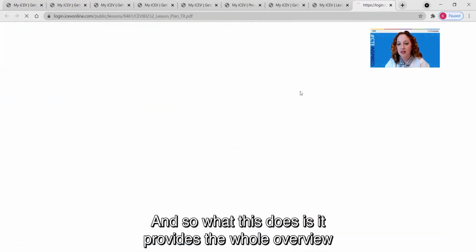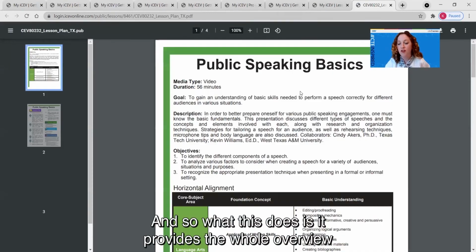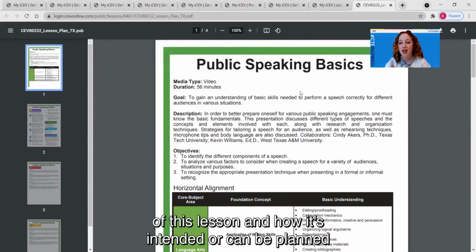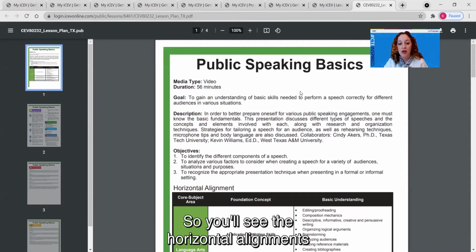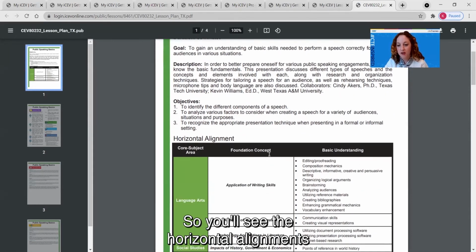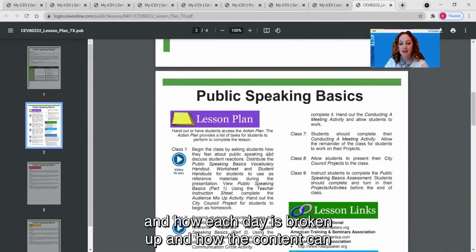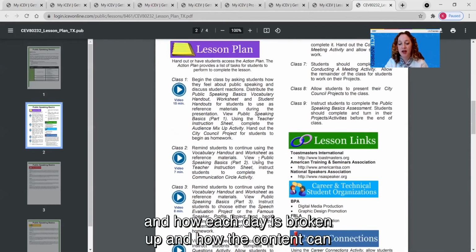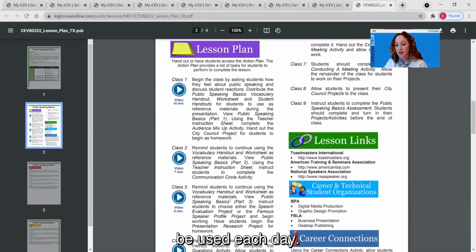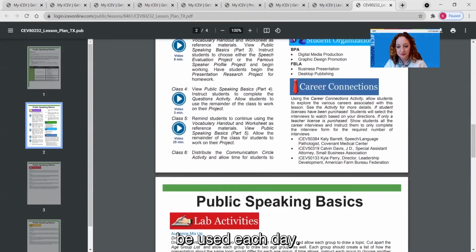What this does is it provides the whole overview of this lesson and how it's intended or can be planned to use in the classroom. So you'll see the horizontal alignments and how each day is broken up and how the content can be used each day.